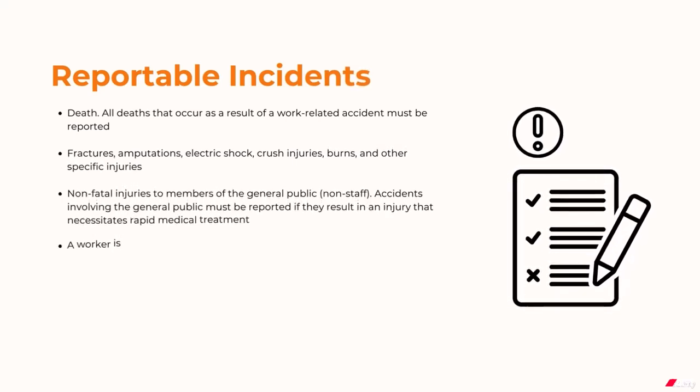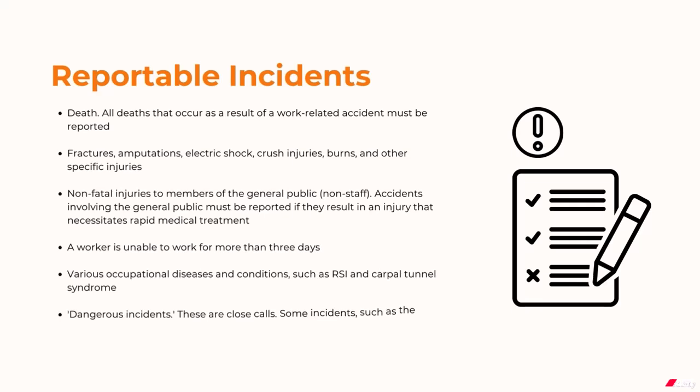Reportable incidents. Death. All deaths that occur as a result of a work-related accident must be reported. Fractures, amputations, electric shock, crush injuries, burns, and other specific injuries. Non-fatal injuries to members of the general public, non-staff. Accidents involving the general public must be reported if they result in an injury that necessitates rapid medical treatment.